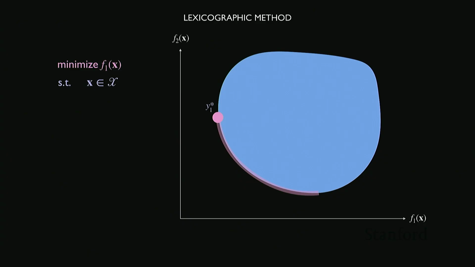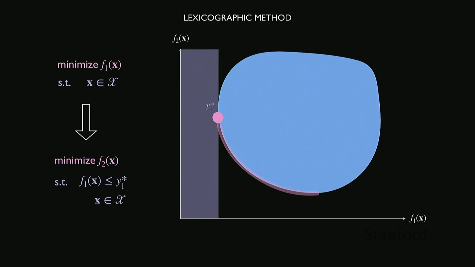And then we're going to say, okay, now we're going to solve another single objective optimization problem. But we're going to add in the constraint that the first objective is less than or equal to the point that we just found when we minimized our first objective. So we're adding this constraint here, and then we're going to solve this minimization problem. In this case, it's not super exciting because there's only one point that satisfies any of this, and so when we solve it, we're just going to get this point back again.